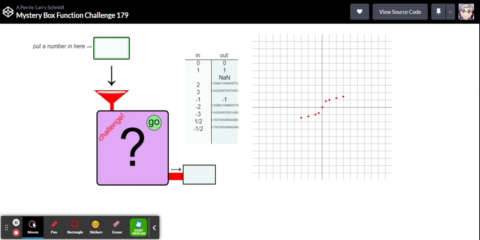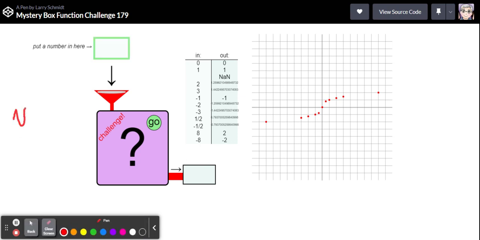Actually, I'm going to put in 8. I have a little bit of a hunch about this. Okay, and let's put in a -8 just to be symmetrical here. Yeah. So let me tell you what I think is happening. My first impression is that this looked like square root. So I was thinking the square root function. But then when we saw it have something in common with a cubic function, I thought, is this possibly cube root function, cube root of x? And I think that's actually what it is.